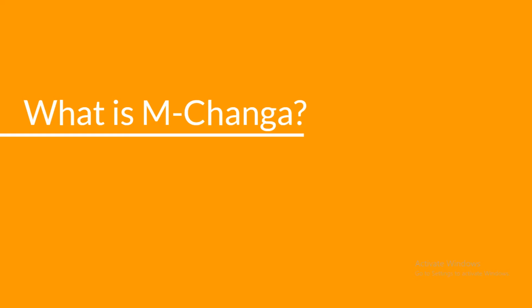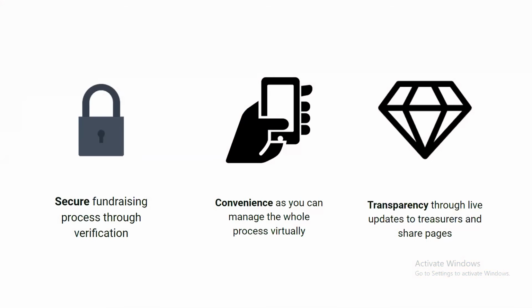M-Changa is an online fundraising platform that provides Africans with secure, transparent, and convenient ways to raise funds. Victor mentioned that when you are considering online fundraising, you must consider a secure platform. In M-Changa, right from the creation of the account to the withdrawal of the funds, we ensure that your funds are kept safe, from the first donation you get to the last amount that you withdraw. So in terms of security, the funds are very secure.